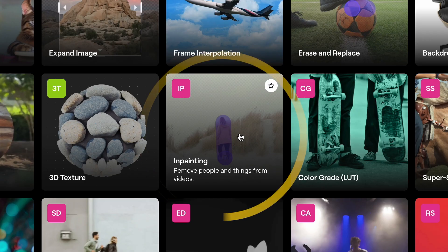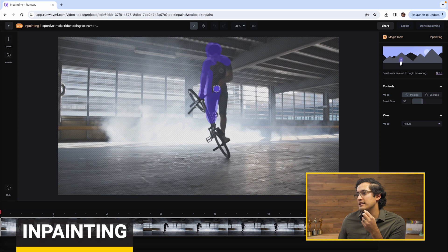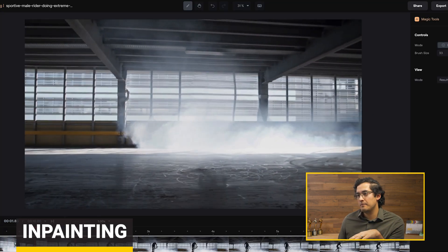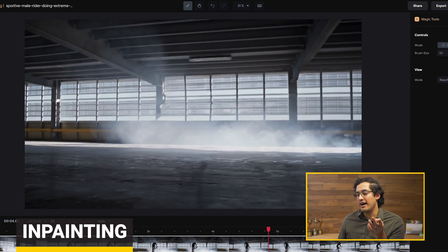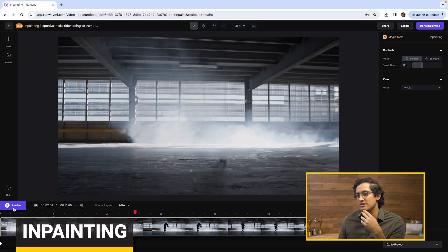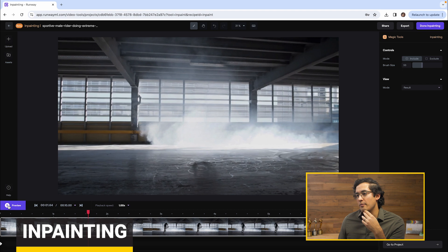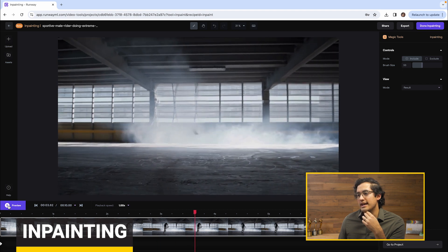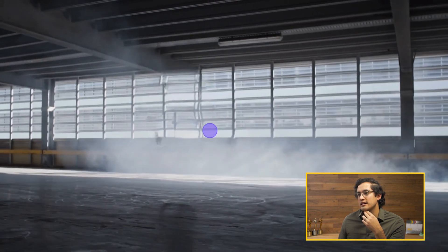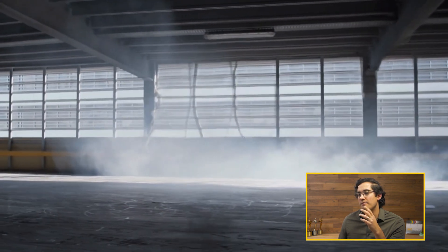What is inpainting? Remove people and things from videos. Nice little outline — I don't know how accurate I need to be with this highlighting process. He's gone! So it's definitely not perfect, right? But that's also really good. There's the really obvious stuff — there's the wheel on the bottom, the shadow it's casting that kind of sucks. The lines right here and how it's distorting them up top — that's really bad.